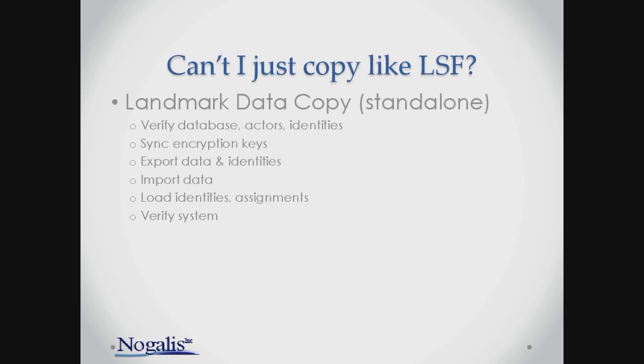And then on the destination side, you do an import. Now, this is after you've run your encryption synchronization, which you only really need to do the very first time you do this data copy, because once you've synchronized the encryption keys, you don't need to do it again on the second copy. So then after the export, you do your data import, you load the identities and assignments, and then you verify the system. So relatively simple. It can still get very complex, and it can take a very long time depending on how much data you have. But this is obviously the simplest scenario.